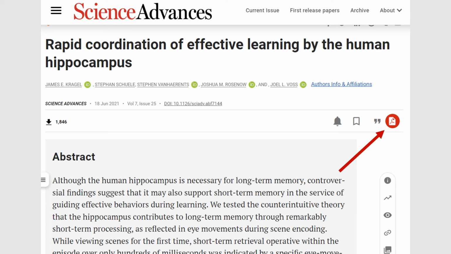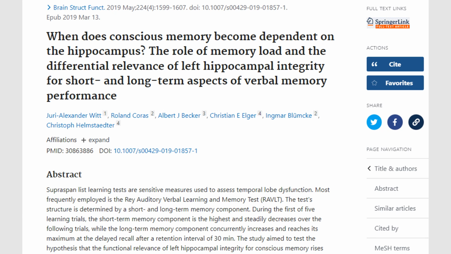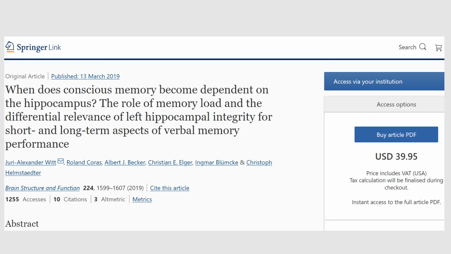The link to the full text often takes you to a different website. Sometimes the PDF of the article is difficult to find here, so you'll need to look around a bit, but in this case it is obvious. Sometimes when you click the link, it takes you to a site that requires you to pay for the article. Remember, if an article is not free, interlibrary loan is an option.